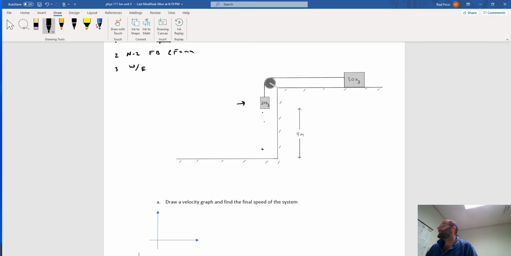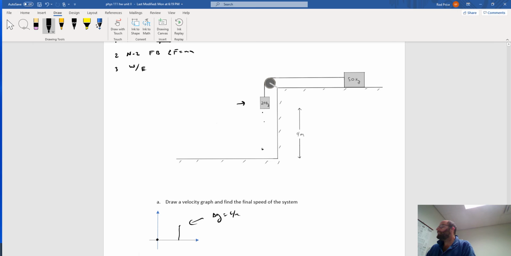Start by drawing a velocity graph. If you just do down positive, you're going to have a coordinate system that looks like this. The time you do know, the time was given in that problem. It's the v final that you don't know, and that's this distance right here on the graph. And remember that the change in position, in this case a change in y of 4 meters, relates to this graph. That should allow you to write a pretty simple, easy equation to calculate v final.